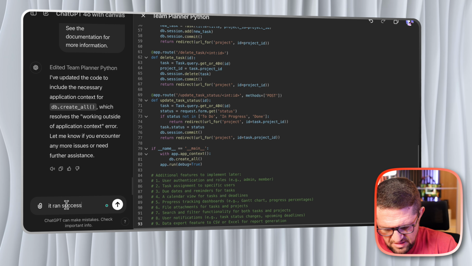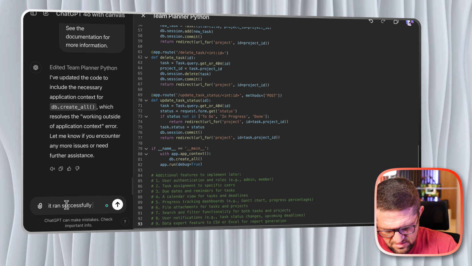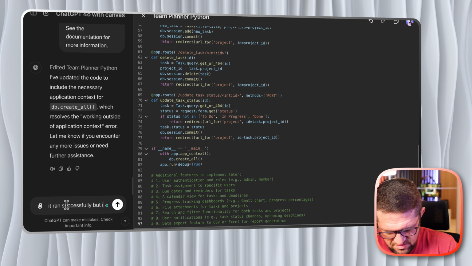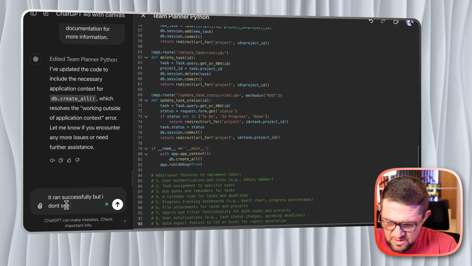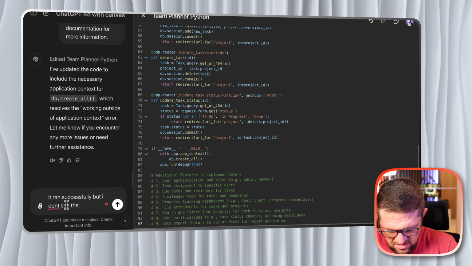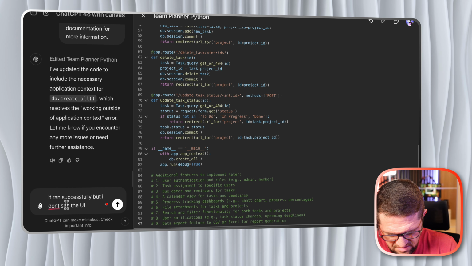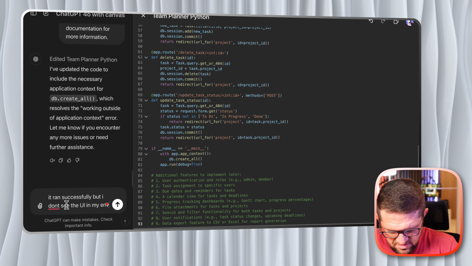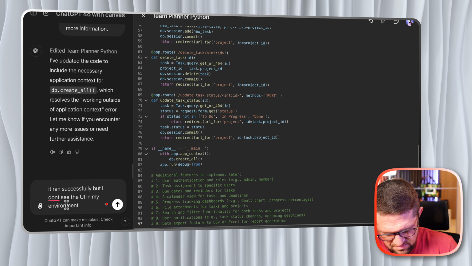Ran successfully, but I don't see the UI in my environment.